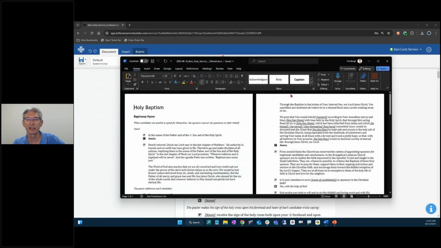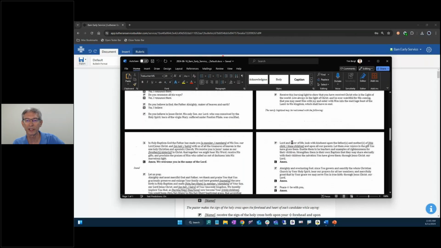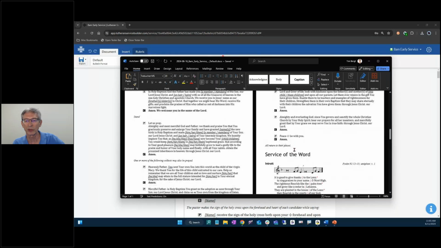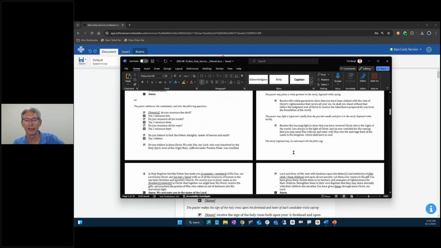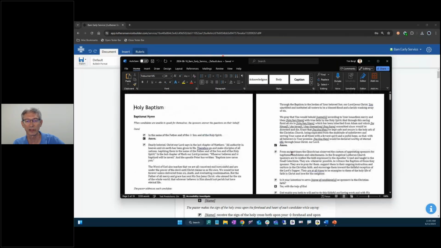So that's taken what we've learned yesterday in planning the service, bringing the resources together, and then taking it to that next step of inserting and deleting and selecting different elements within the order of service, and then styling that order of service with our bulletin format and exporting it out to this finished product.